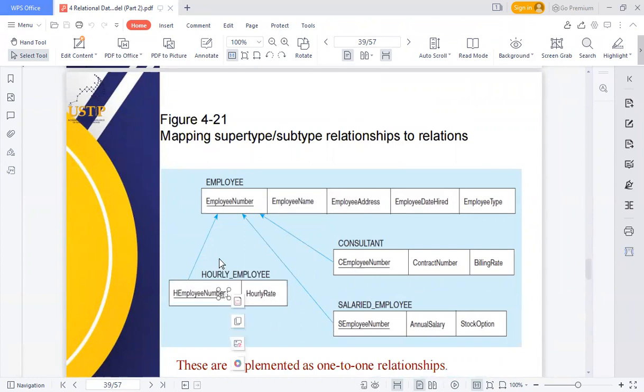These employee numbers are being inherited from the supertype. Recall the definition of attribute inheritance, that the attribute from the parent or supertype is inherited by the subtype. So all employees have their own employee number, and you just have to define the employee number for each subtype of employee.